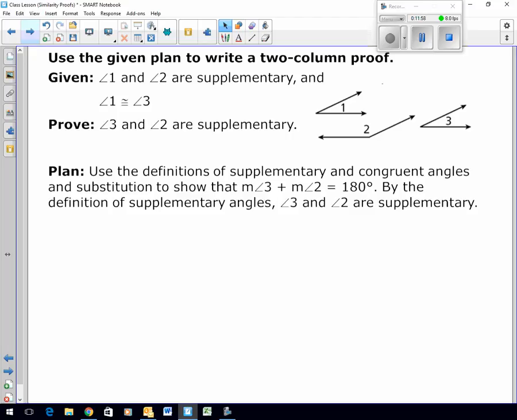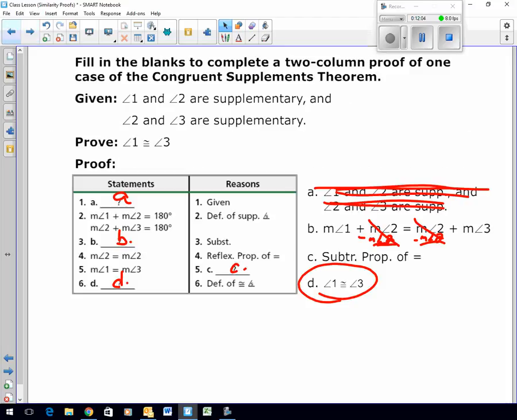Because you have to, it's logical reasoning. Okay? The logical reasoning says, I can't just say 1 and 2 are supplementary and 2 and 3 are supplementary, and by itself I know 1 and 3 are congruent to each other. It wants you to take each particular fact, each bit of information that you're given, and use it to get to the next step, to the next step, to finally prove your point. How do you know if you skipped a step? I'll tell you when you do, because I promise you will.